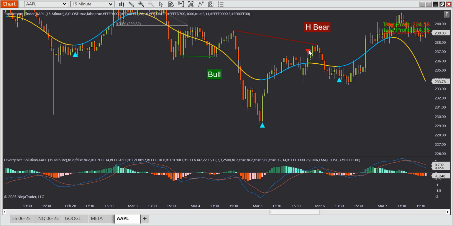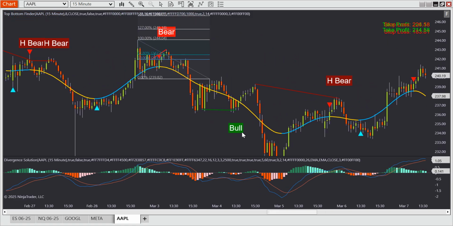And again, the Divergence Solution indicator from Indicator Vault does all the work for you for divergences. They are very powerful when used correctly and properly with other confluences, and you get the benefit of marking it out on the chart itself, bullish, bearish. Obviously, I should have mentioned it earlier, but the H that you'll see is for hidden. So I got the hidden bearish, and it will do the same for the bullish.